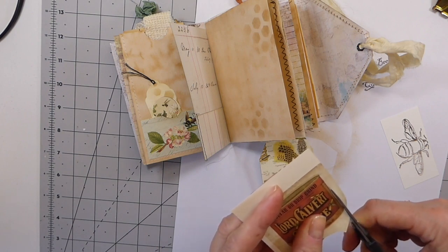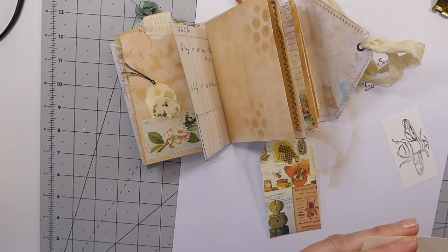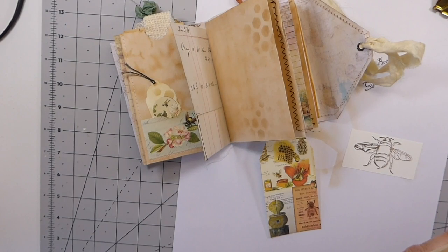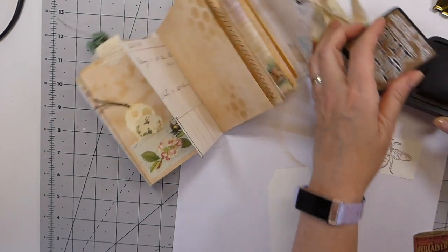So I think I'm just going to try to make a little pocket out of this. I think that'll be cute on the back, and then I've got this bee here that we're going to have as a little journal card. Okay, so let me ink this up.